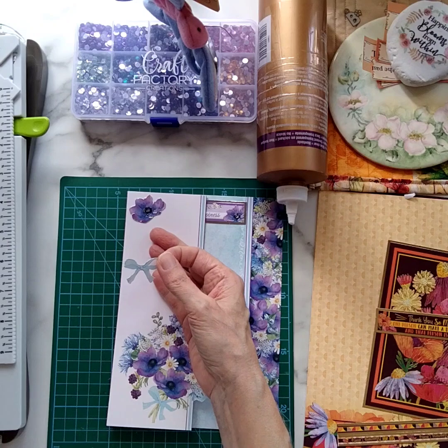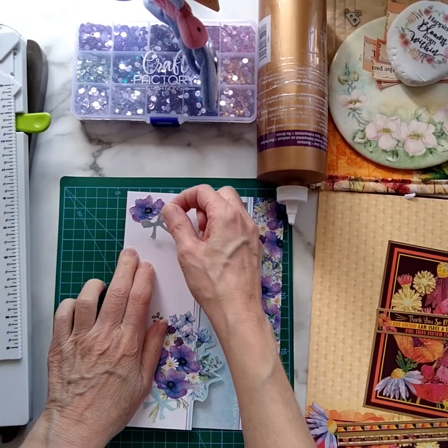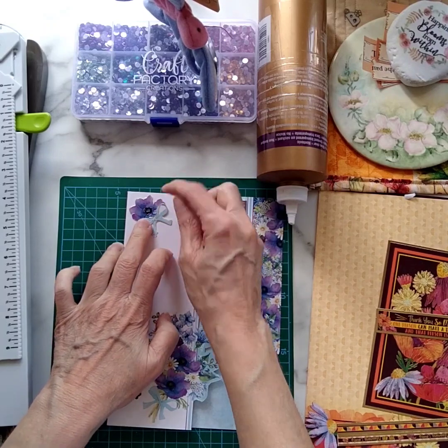Gluing myself, as usual. Trying not to glue myself, and I always glue myself.